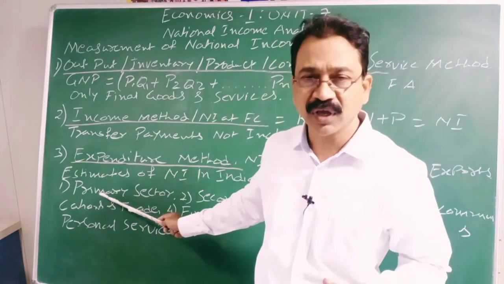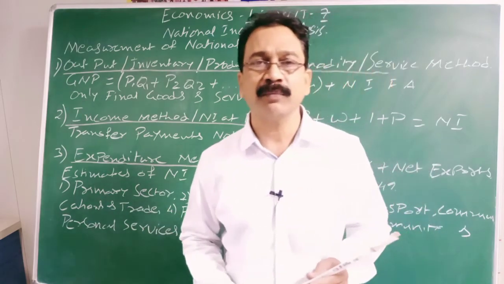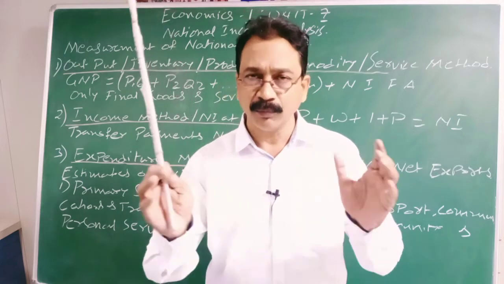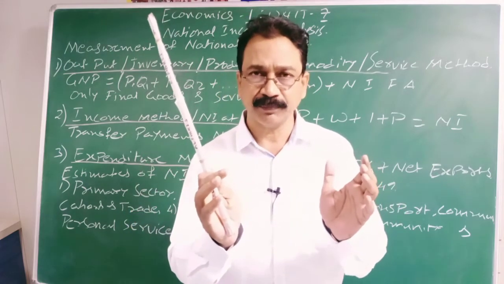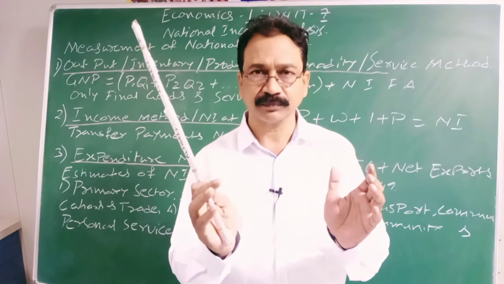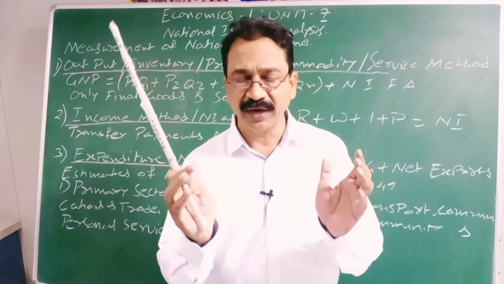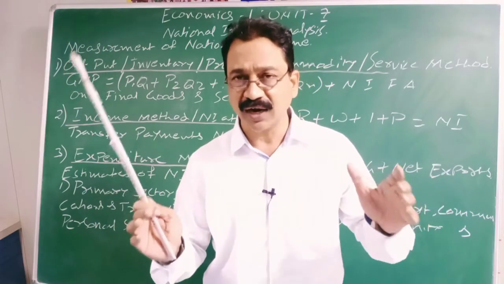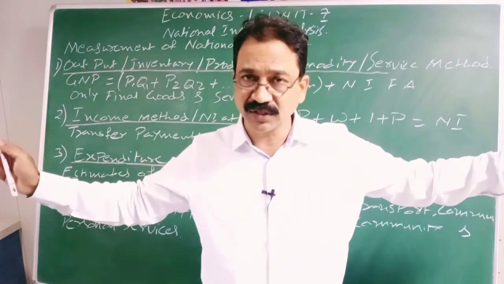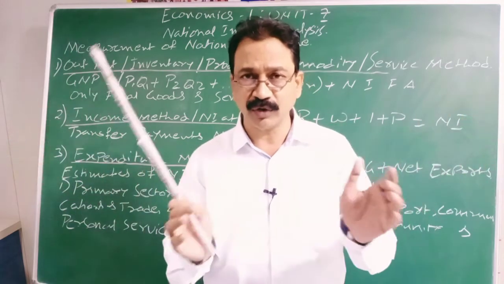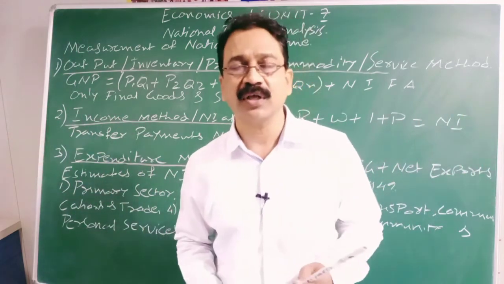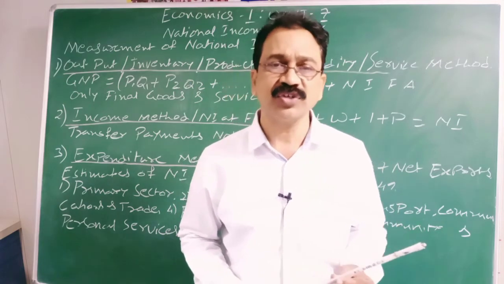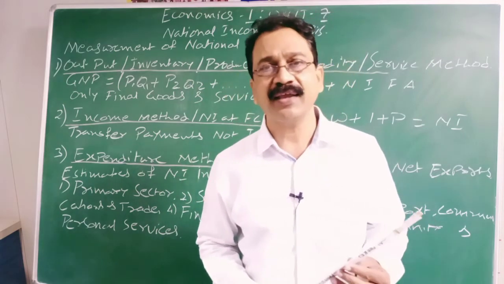Under 5 groups, under the first group, that is primary sector, we will put these segments to study, to estimate. For the estimation of national income, we need to put different groups. Those are 5 groups. Under 5 groups, actually there are 13 sectors. Those 13 sectors are divided into 5 groups. The first group is primary sector. Under that, agriculture, logging, forestry, fishing, mining and quarrying.